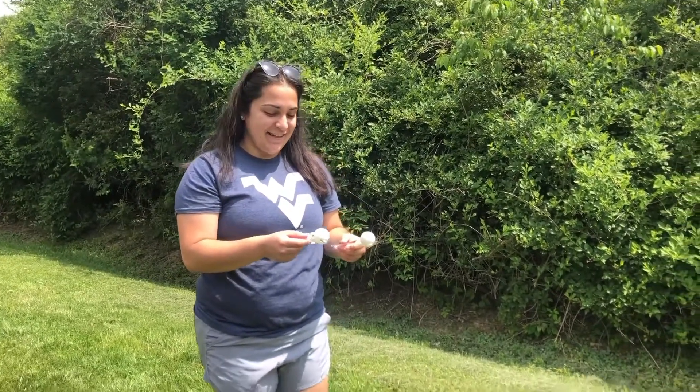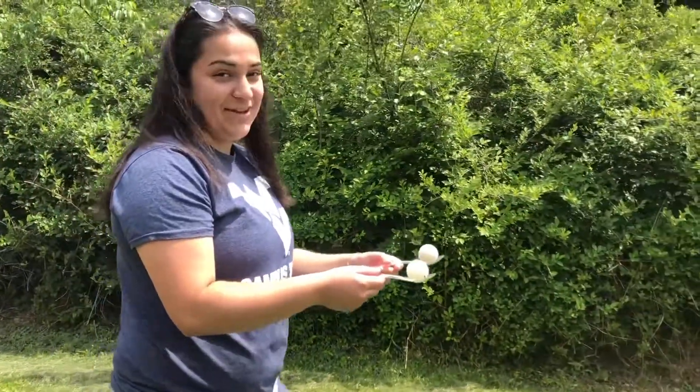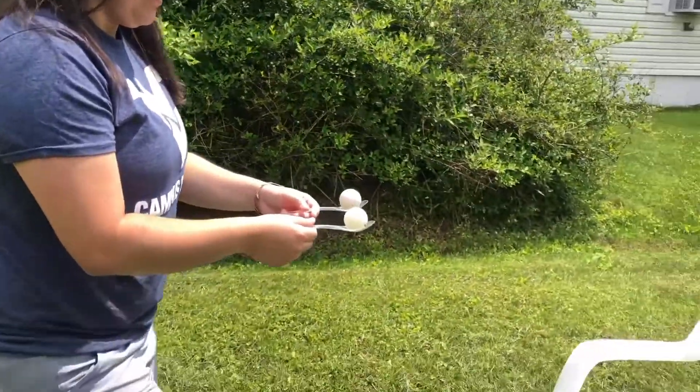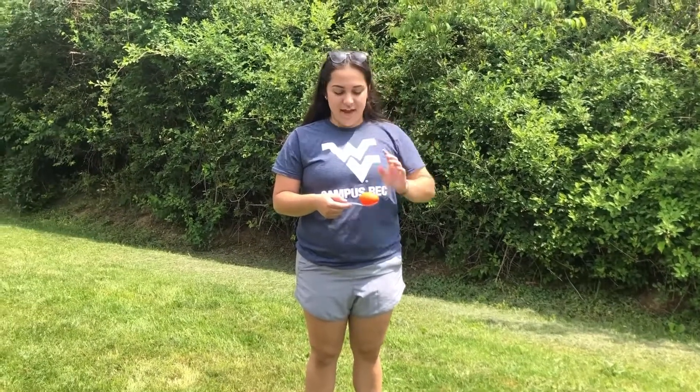For the intermediate level, you're going to need two spoons. You'll have an egg and a spoon in one hand and another egg and spoon in the other hand, and you're going to try to get both eggs into the nest. Here we go — going slow for this. Sweet!